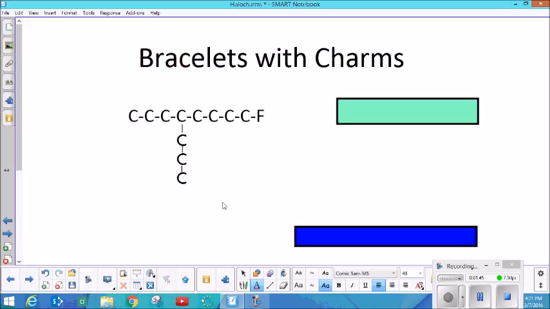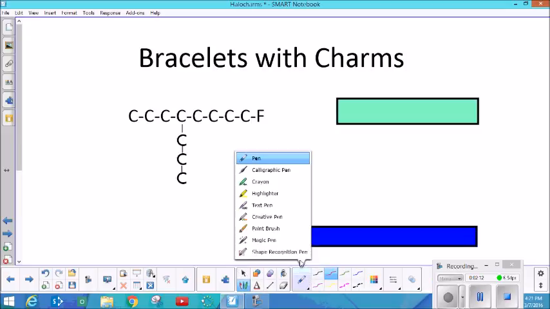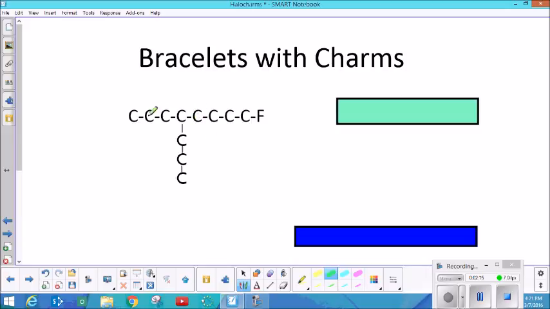All right, so of course, the first thing I have to figure out is what is my longest continuous run of the letter C, because that will be what I call the backbone. In this analogy, that would be my bracelet, and the stuff hanging off of it would be charms. So if I start here, I have 1, 2, 3, 4. And if I went down here, I'm going to tell you 2 reasons not to. 5, 6, 7. I get 7 for my first answer.